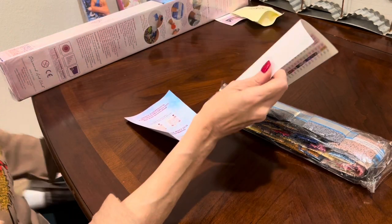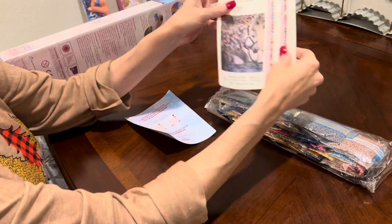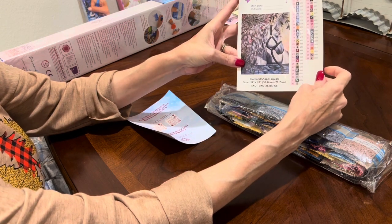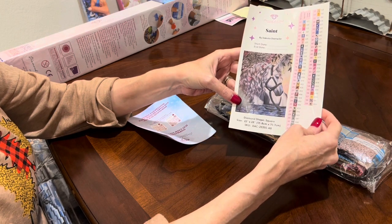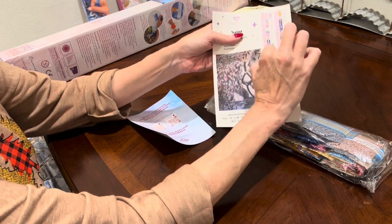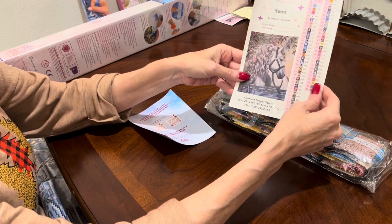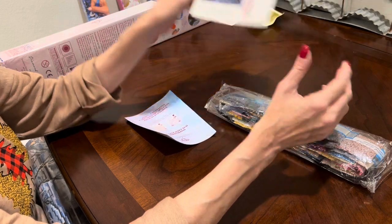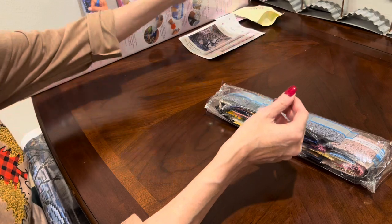You get in your kit, while this is flattening out, you can roll it back again. It is poured glue. This entire sheet is a sticker sheet. Look at that gorgeous image of Saint. 59 colors, 4. Count them, 4 ABs. I will tell you what an AB is momentarily. These are individual stickers you can peel off and put on your containers. That is an amazing piece of art with that horse. There's also an information booklet with a thank you, tips and tricks on how to diamond paint.